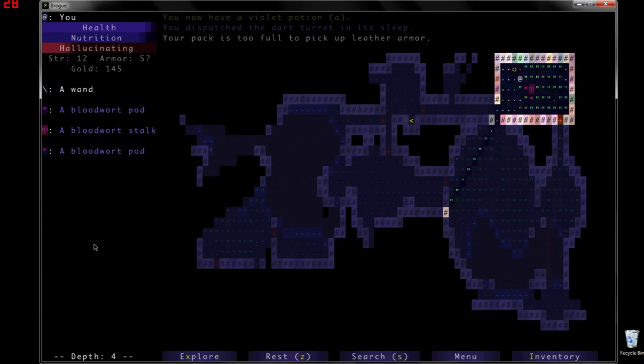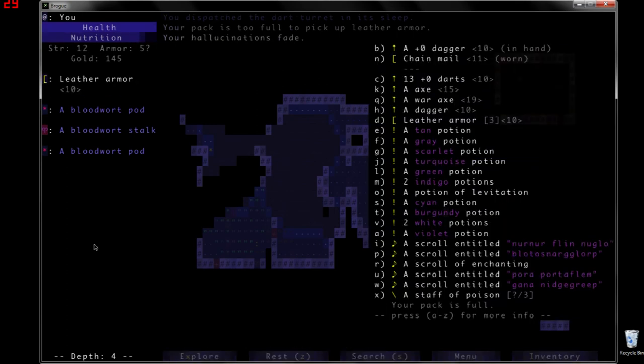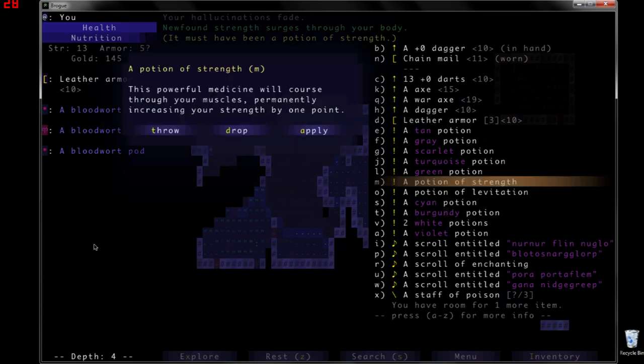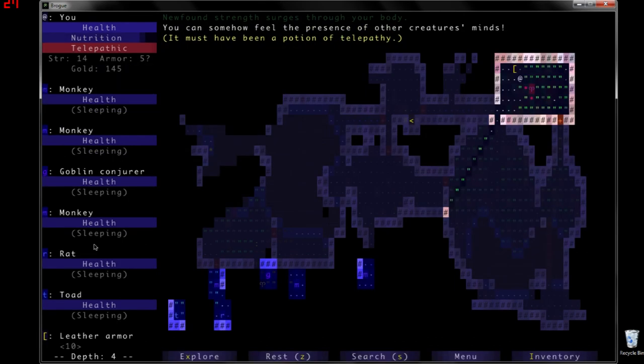Your pack is too full to pick up the leather armor? Man. Okay, let's just move in. Alright, inventory. Let's try M. Apply. Potion of strength. Okay, let's just drink both of those right now. That was M. Alright, so we have potion of strength. We have white potions. So apply that.